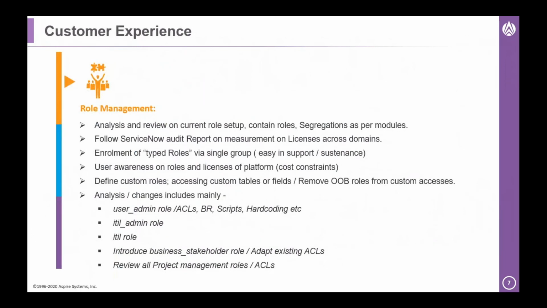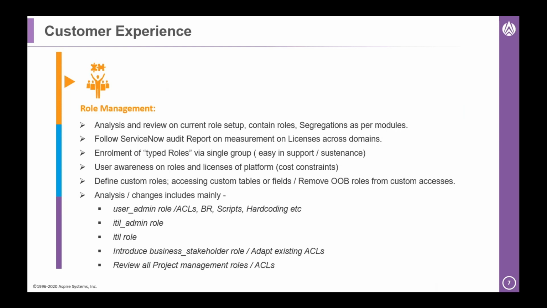Secondly, a major aspect is role management. We need to understand that if a user is coming, what sort of behavior, what sort of jobs and responsibilities he is going to take. First of all, many companies and many clients do not understand what a role is all about. It is not about just seeing the full interface or all the rights. No, it is about what kind of job this person is going to take inside ServiceNow.